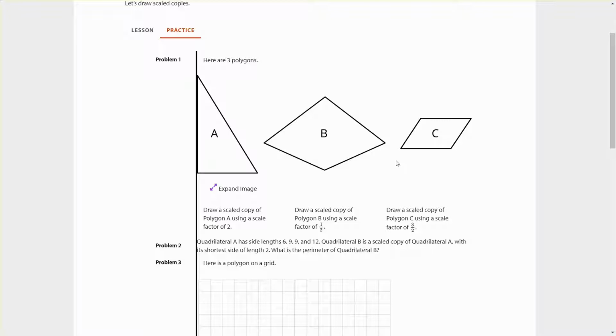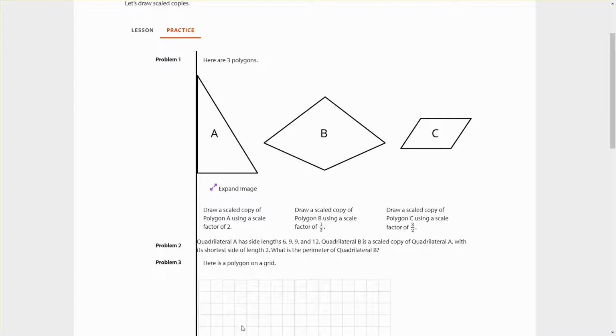And how you would do that in your head is you would start with 3 and then add half of that. So 3 plus half of 3, which is 1.5, that would be 4.5. So again, you would draw this, and since this is a parallelogram, really you just need to measure this side, and then you can draw a parallel line over here, and get yourself a nice parallelogram. But case in point, you would want shape C to be larger by about 50%.